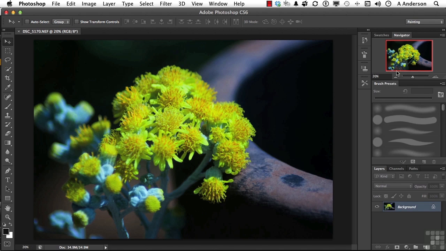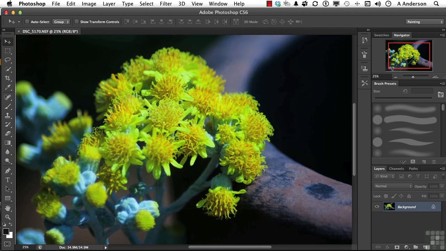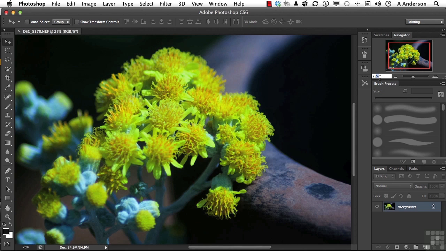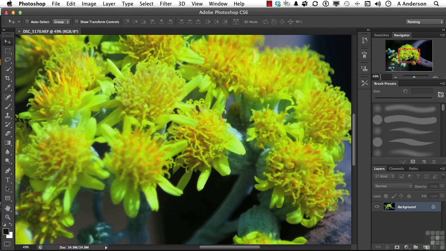Now, a couple of things that we can do here, and it's the reason I like it, is we can change the view without the zoom tool by clicking in here and typing in a number. You could say like 25%. Press the Enter key. But there's one other trick about this that's kind of cool. If we come in there again and select that number, if I use my up and down arrow keys, I'm increasing it by 1, 27, 28, 29, 1 at a time. If I hold down the Shift key, I'm going 10 percentage points at a time. When you get done, press the Enter key again to zoom it in.